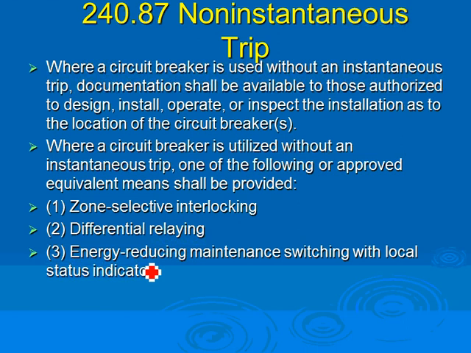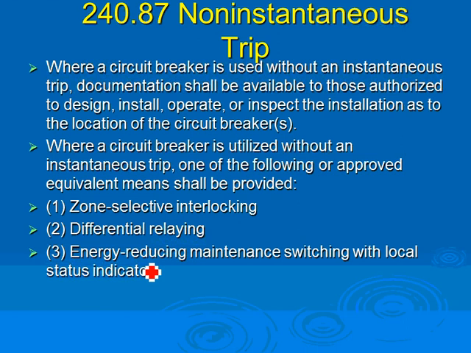One way is differential relays. I don't know if you guys use differential relays. They look at what comes into the switchgear and what comes out of the switchgear. They measure the current in and out. If there's a substantial difference, they instantaneously trip. This means inside that switchgear there is a major short circuit condition. And zone selective interlocking makes the circuit breakers ahead talk to the circuit breakers downstream. They're communicating with each other. If there's a short circuit high enough, they will trip and isolate that short circuit.